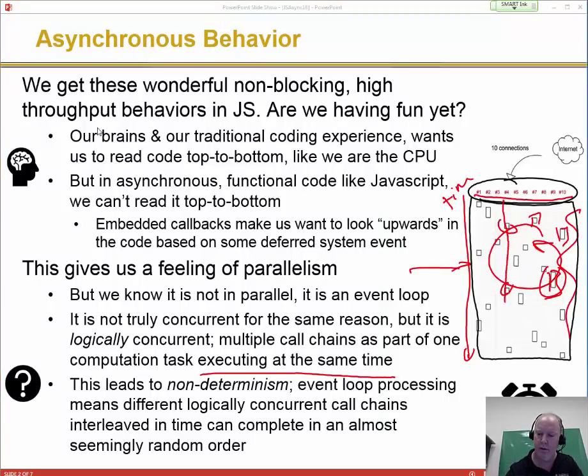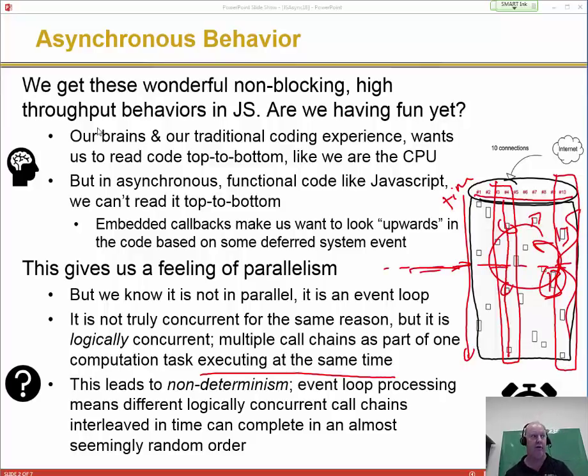Right, so we go down. This is a logical thread, right? Each one of these HTTP requests, if you recall that slide, is handled by a sequence of things in the vertical dimension, but in the horizontal dimension at one point in time, we're only executing across one of those because of our single threaded model. Okay, so getting our minds around that is always quite difficult. It gives us this feeling of parallelism, but we're not truly parallel, right? At any given point in time, there's only one thing on here that's executing.